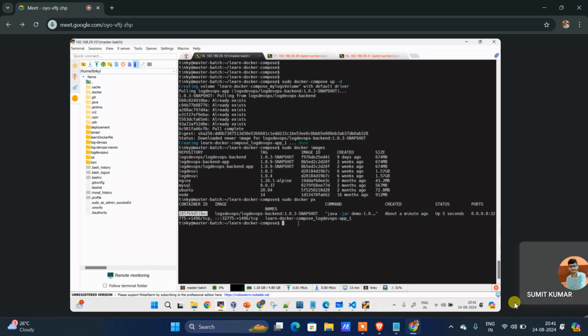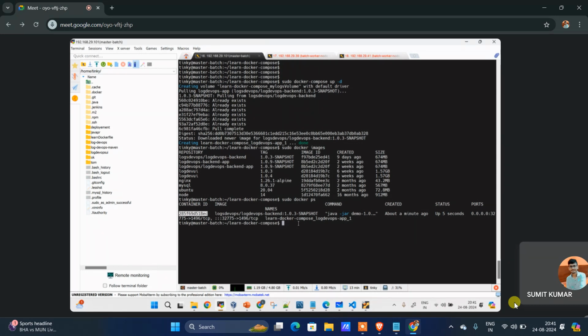If both are not available, in that case, your command will fail, whatever you have written, sudo docker compose up -d. GitHub we are not using, right? We are using this Docker Hub. So it will pull from the Docker Hub, then it will execute. Yes. Okay.